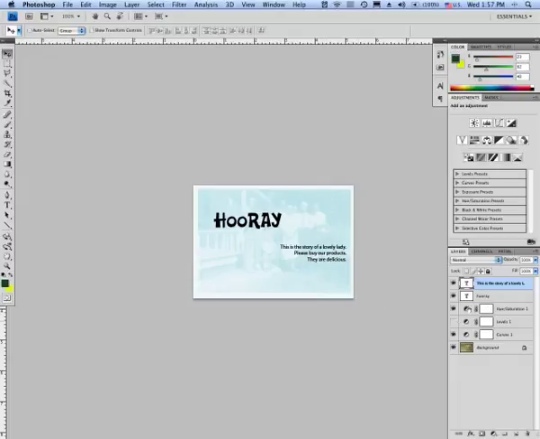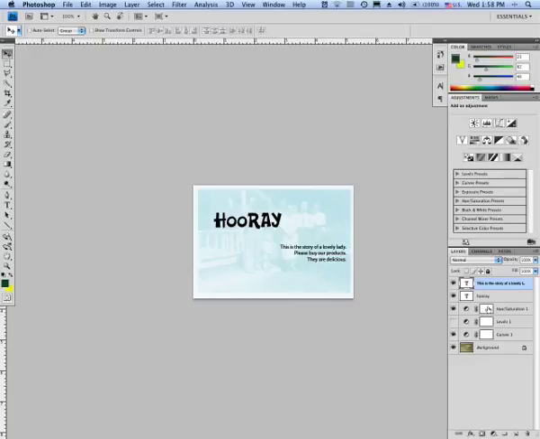Welcome back. So over here we have our adjustment layers that we've been looking at and working with in the first 3 or 4 lessons. And you'll notice they all have this white rectangle here. This white rectangle is what we call a layer mask. And what we're going to do is start working with the layer mask to get some different effects.